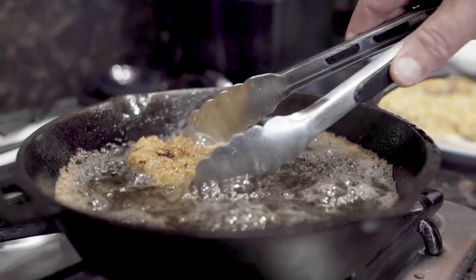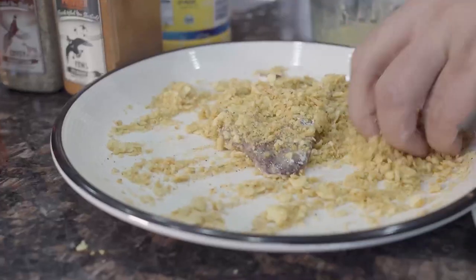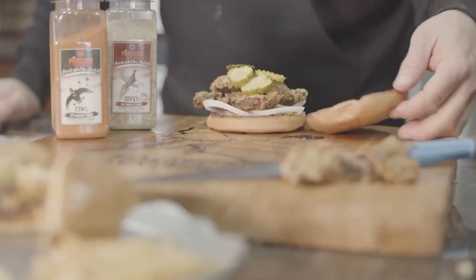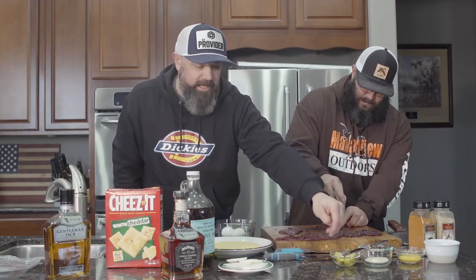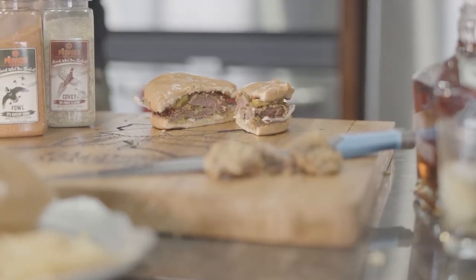So that's going to go right into that hot Napa Valley olive oil. Flash fry with that Cheez-It breading on it with those provider rubs. I'm excited. Onto a bun, white onion, mustard. We got a little horseradish sauce. We got Traeger Sweet Heat barbecue sauce. Of course, some pickles. White onion, like I said. We're going to have a little sandwich.